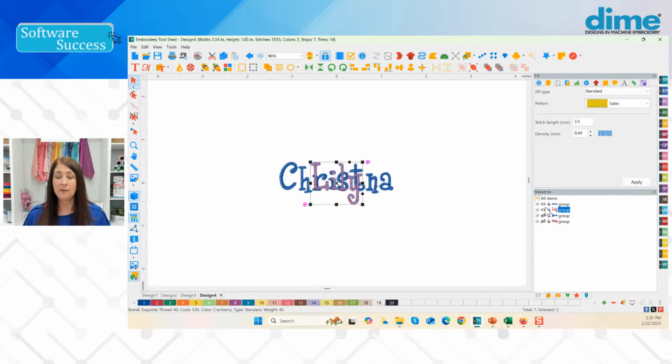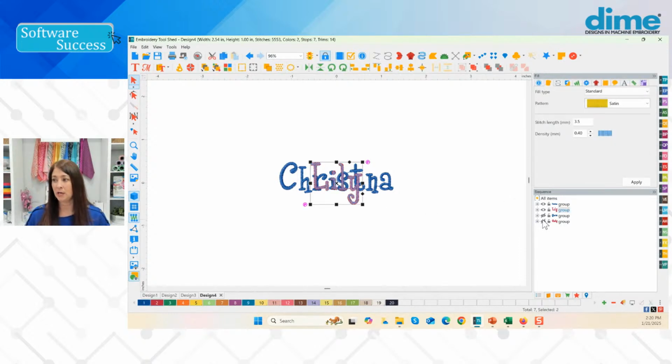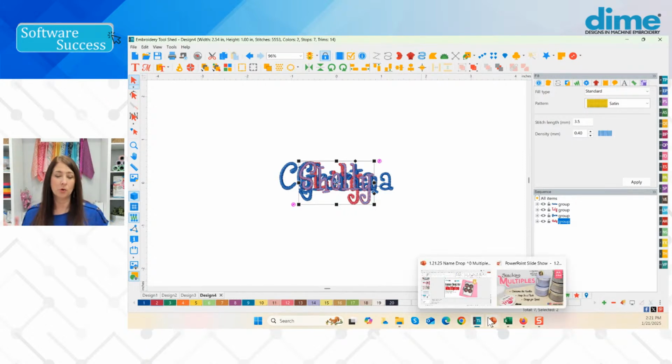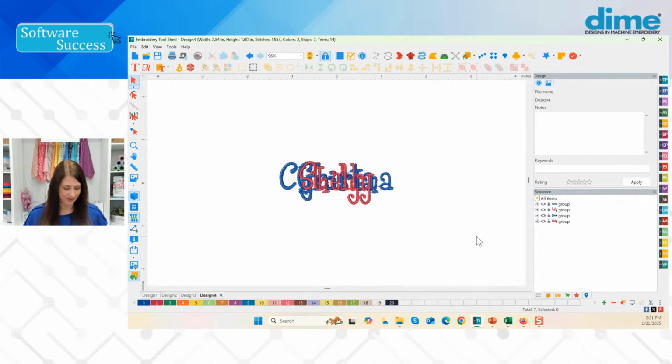And believe it or not, if you had, say, 100 team shirts to do, if you had to load 100 designs, that would take a lot more time. If you could just have them all piled up together in one file, and every time it was a color change, you put on a different shirt, then it's just going to stitch a little bit more efficiently. Okay. Hopefully that makes sense there. So commercial embroiderers do this sort of thing to save time, with the names all in one file.